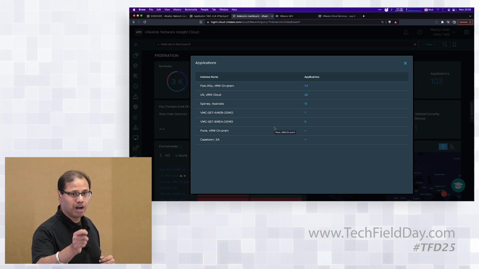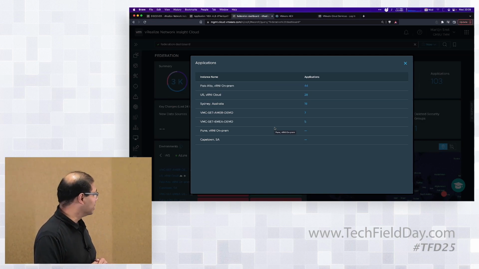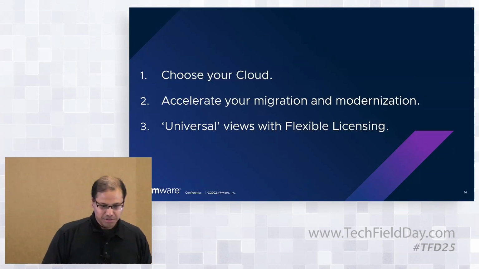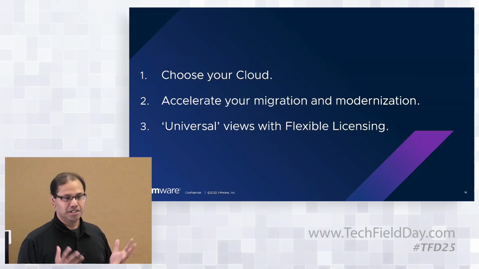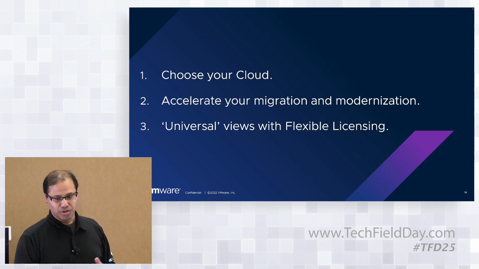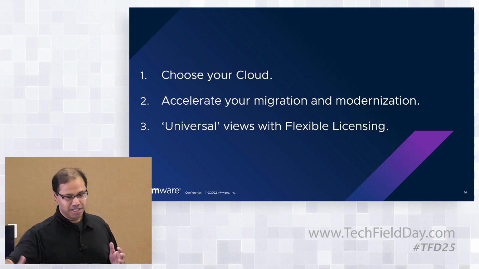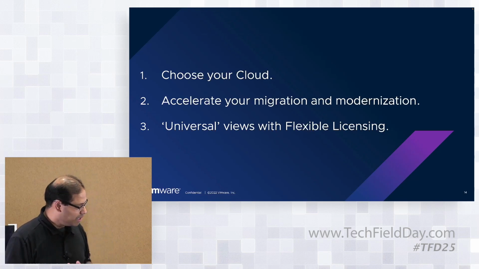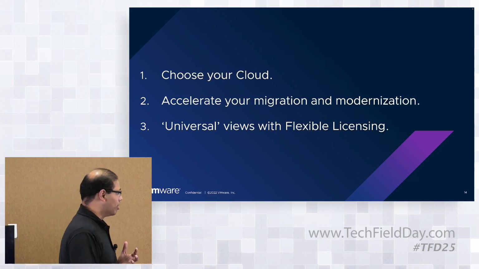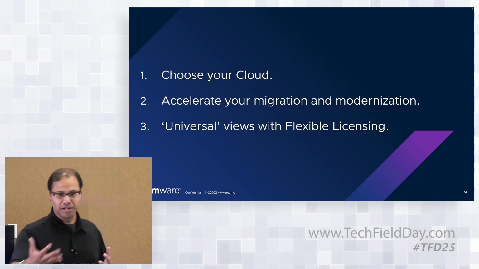You can keep tab on how we are doing on time, if there's an audit thing. Again, the goal for customers and users is to choose your cloud. What is your destination? The destination could be another data center, a high capacity data center, or your VMware in cloud or native cloud. That's your first choice. Then use this to accelerate your migration and modernization. You look at the federated views.